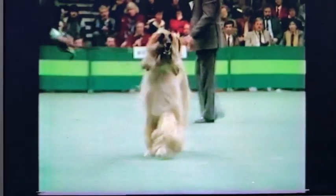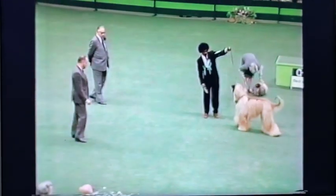It was best of breed last year here at Crufts, and that fantastic coat takes 5 hours to prepare for the show ring. It was one of a litter of 11 puppies, and it was the pick of the litter. There are many Afghan supporters among the spectators here, and if Hamilton does win the Supreme title, the roof of Earl's Court should be raised a fair inch or two.